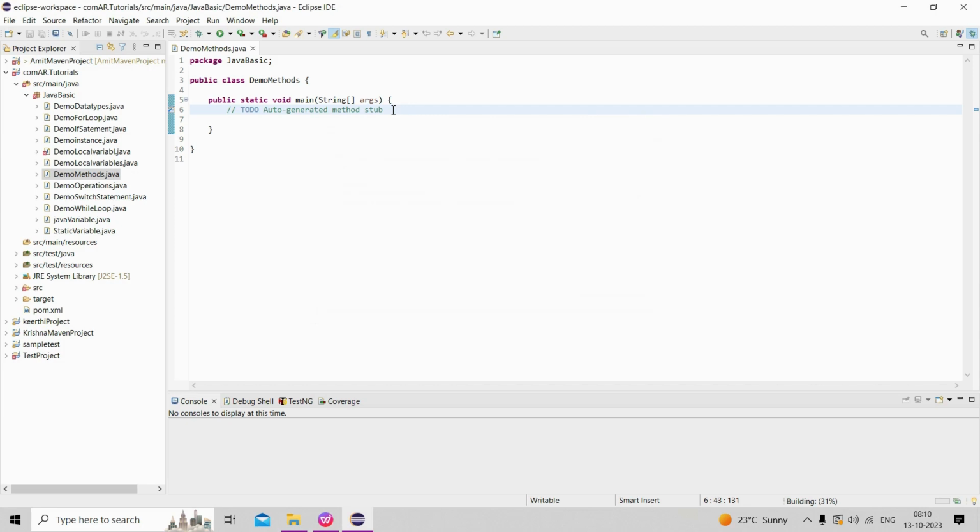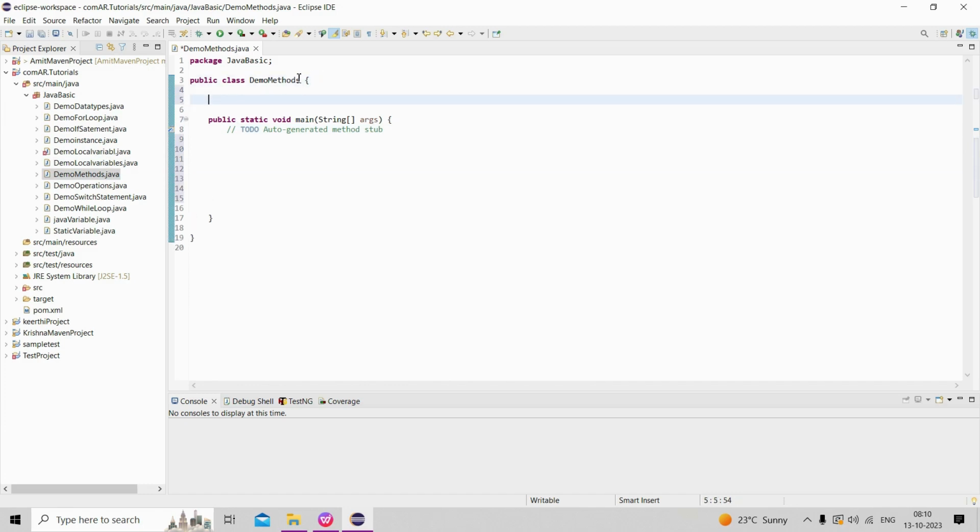Now I am going to create a method, to show how to declare the method. First of all, I can create just a small method here.